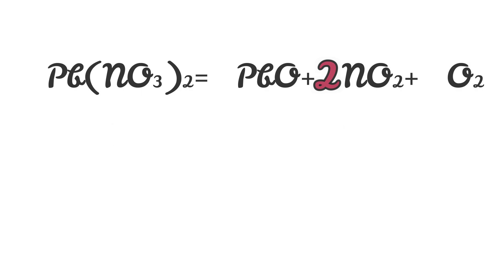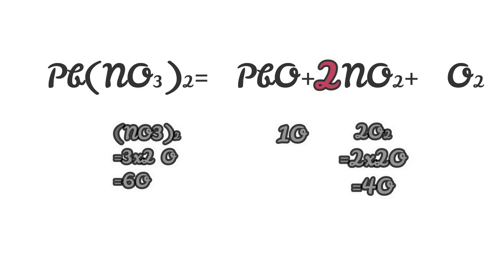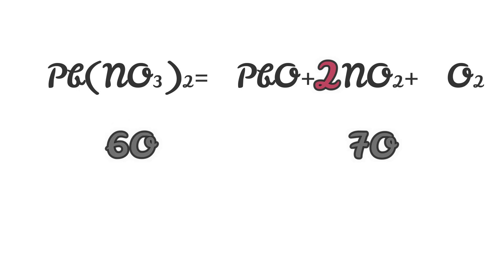Now in step three, let's balance oxygen. We have 6 O in Pb(NO3)2. Now take a deep breath; the next balancing step is going to get a bit messy. Looking at the products we have O distributed in PbO, 2NO2, and O2. If we calculate O in products we get 1 O from PbO, 4 O from 2NO2, and 2 O from O2, a total of 7 O. Now let's think: reactants have 6 while products have 7 oxygens. We can't make 6 into 7 by multiplying by any whole number, can we?